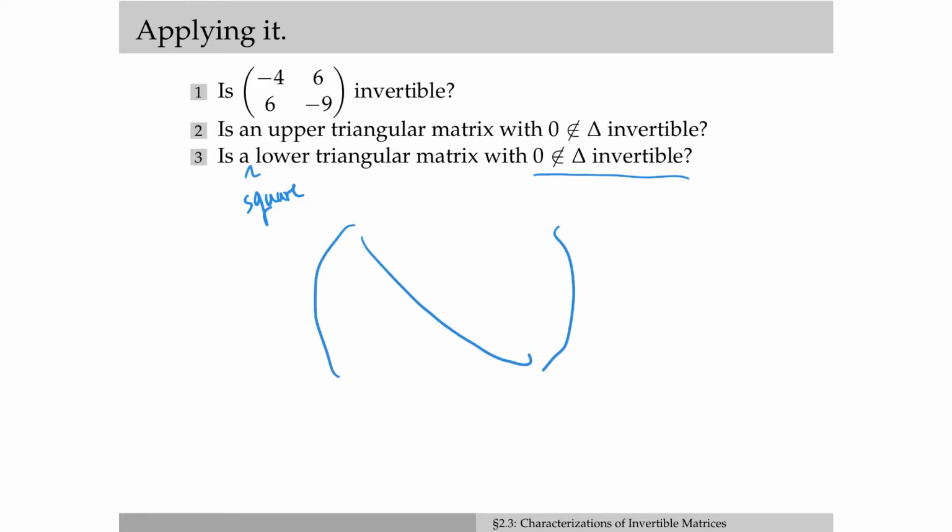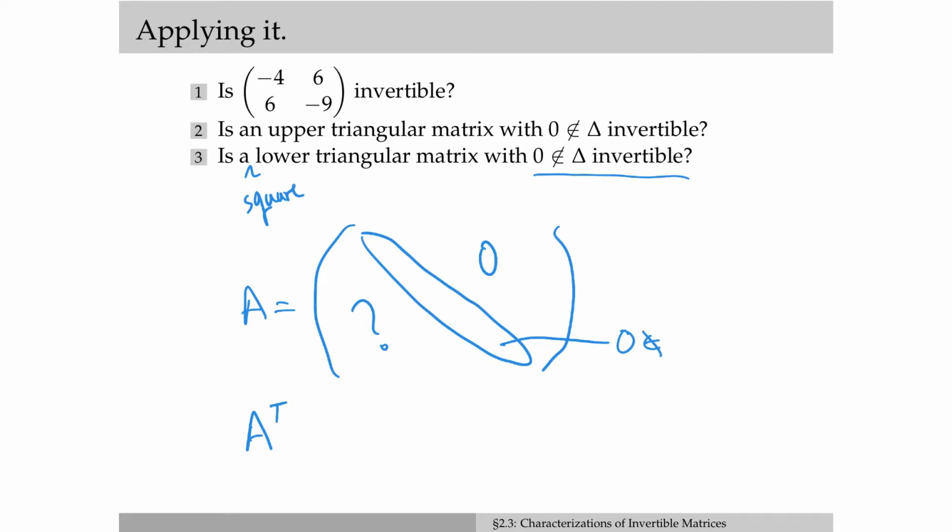All right, so we have our diagonal. 0 is above that. We have no idea what appears down here, but we do know on this diagonal 0 is not in there. Now, this one is really nice because it allows me to do something. So let's say this matrix is A.